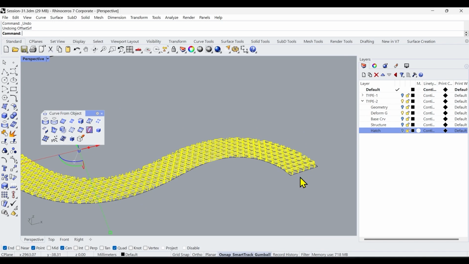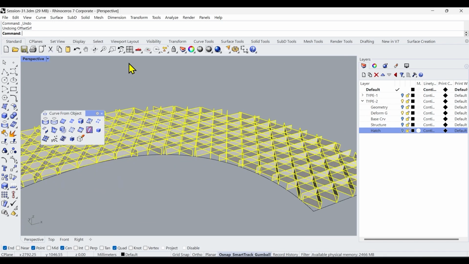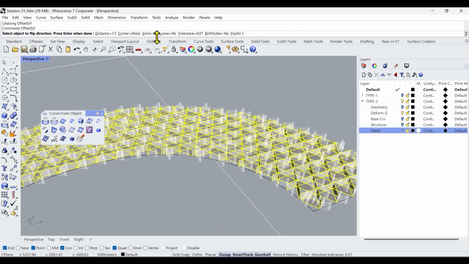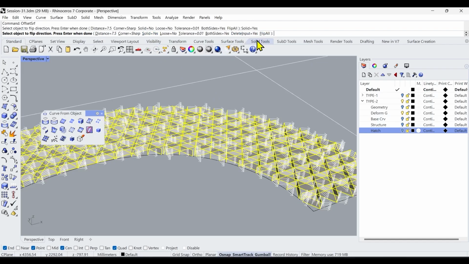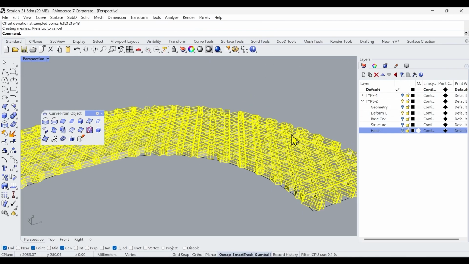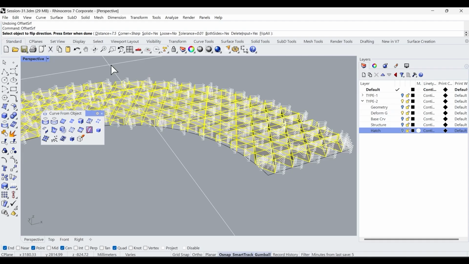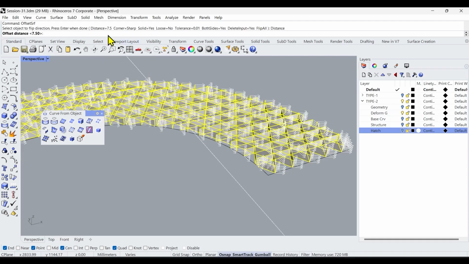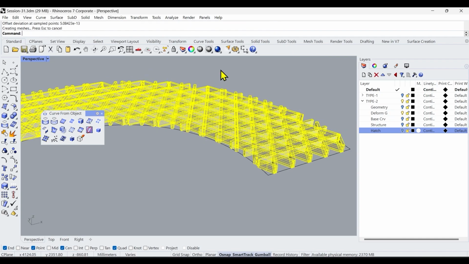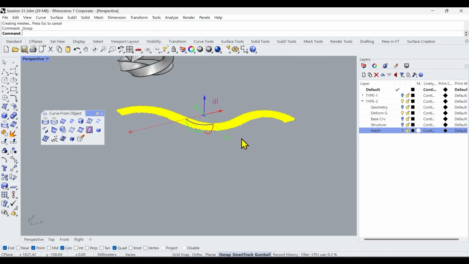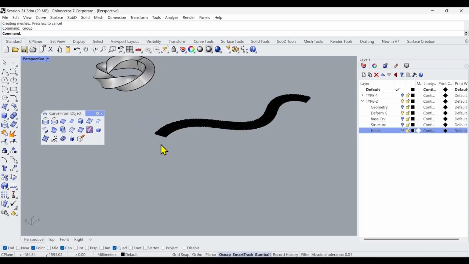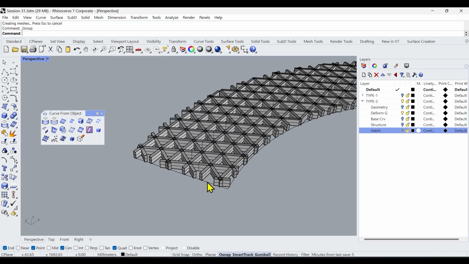Okay, so what it did was, again I will tell you what was the issue. In offset surface, I forgot to make solid as yes, right? And if you are not satisfied with the direction, you can use flip all, right? Doesn't matter. I'll just right click. You've got the thing, but it's too huge, so I'll just straight away Control Z, again bring back my command, and I will reduce the distance to 3.5 and right click again. Now this is okay for me, and group it straight away. Good, right? We have got the hatch pattern, we have got the curve.